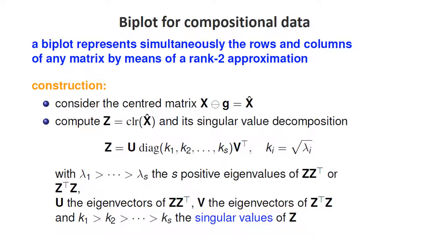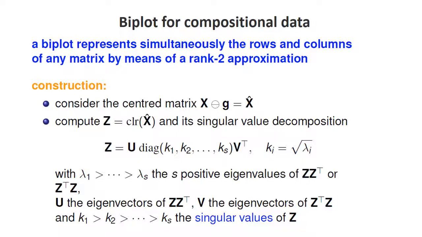So what about biplots for compositional data? Well, it's very simple. Instead of just looking at the raw data itself, like a 22 by 6 matrix, we first calculate the coordinates, and that would be here the CLR log ratios. We calculate log ratios, for example the CLR log ratios, put that into a matrix, and then we do eigenvalue decomposition or singular value decomposition on that matrix.